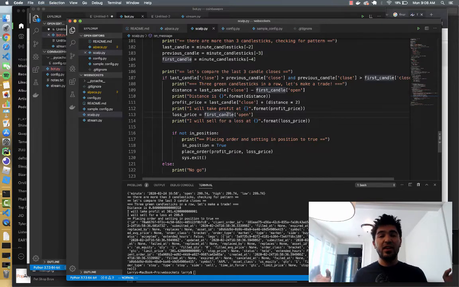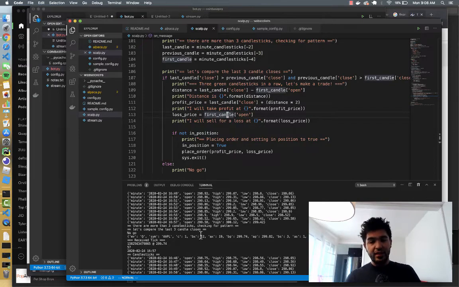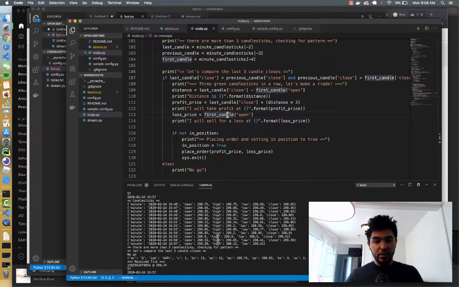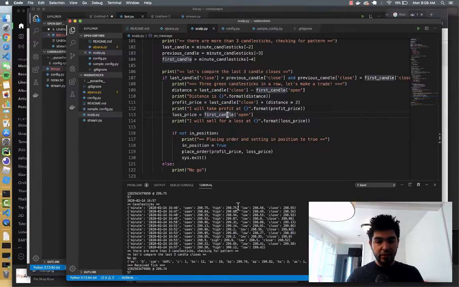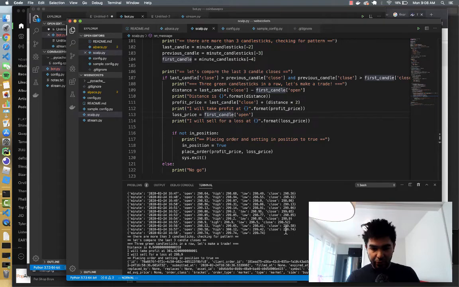And I'll elaborate on this. I'm going to combine all this into one video since I'm in a hurry at the moment, and I just wanted to get this out. What I did was run that this morning, and you see we were capturing data for Apple stock, tick by tick, and I was building up these candlesticks until the price triggered based on the real action, and you can see it finally triggered here.